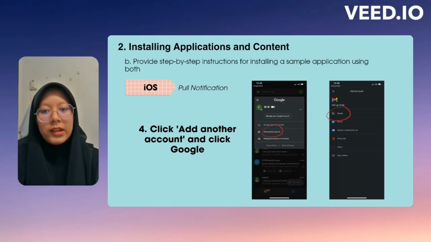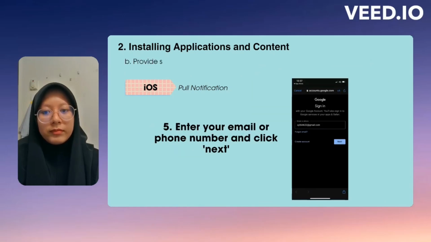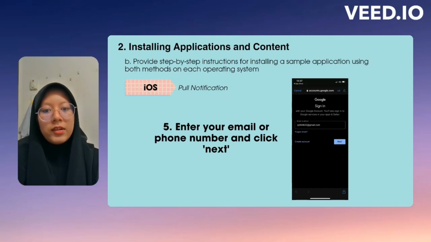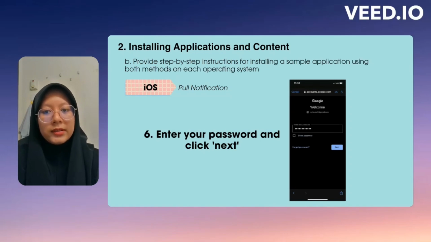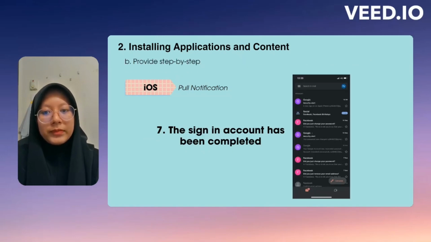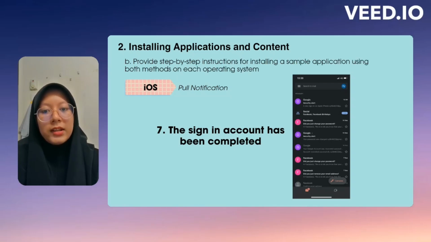Next, click Add another account and click Google. 5th, enter your email and phone number and click Next. Enter your password and click Next. And lastly, the sign-in account has been complete.